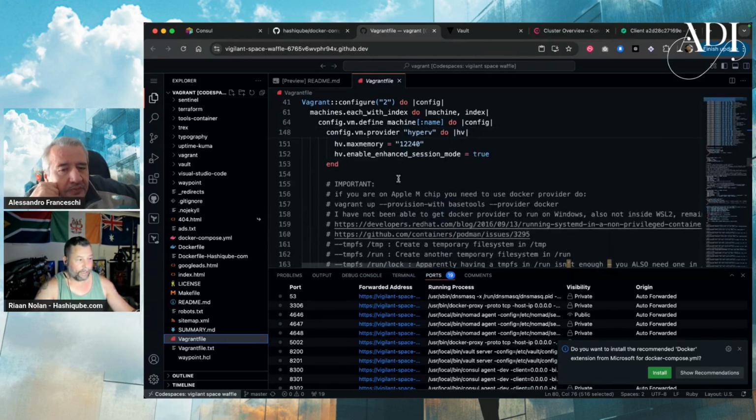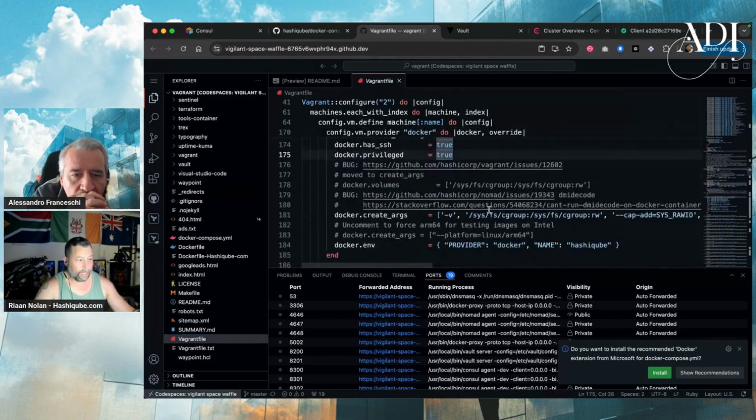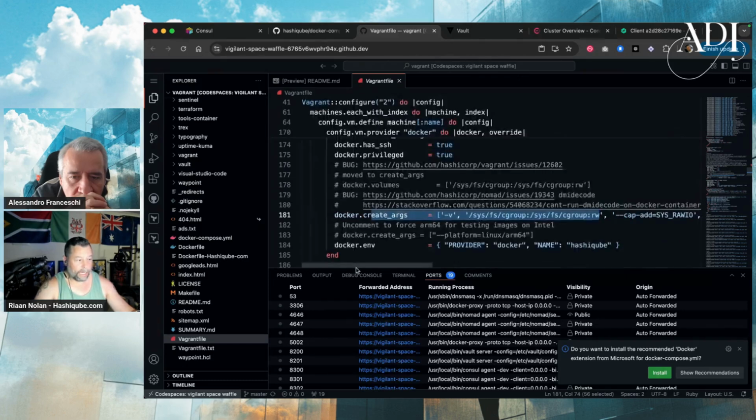In the Vagrantfile you can see the Docker provider, the SSH, privileged true, and then we mount the create arguments. We mount sysfs and tmpfs, and then it brings up a Docker container.